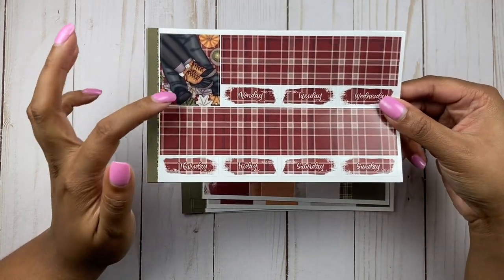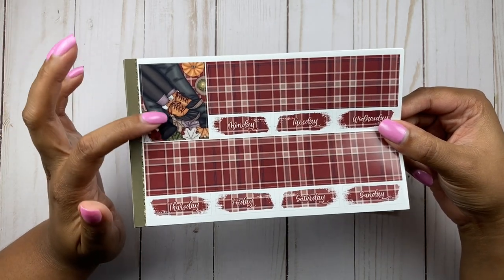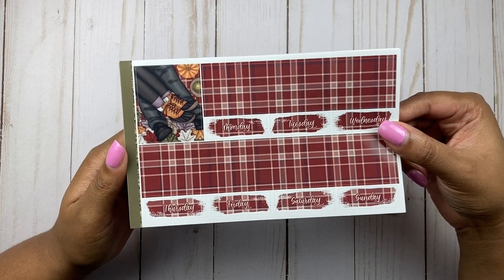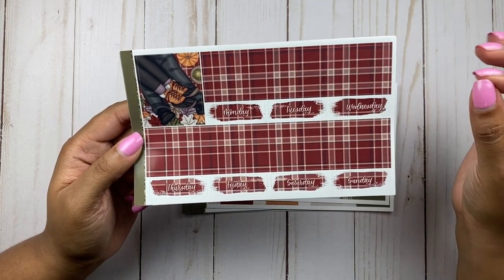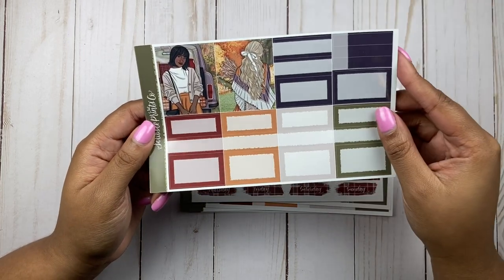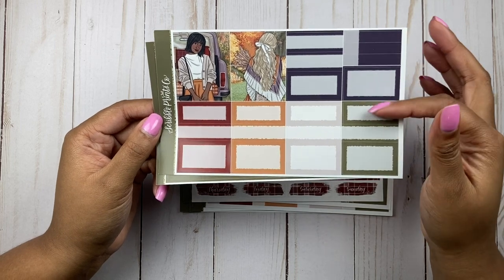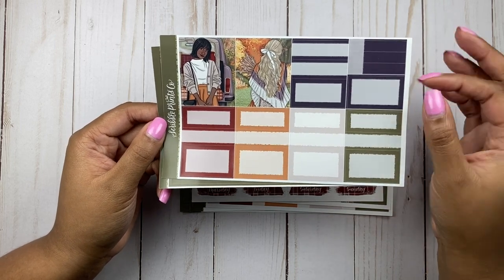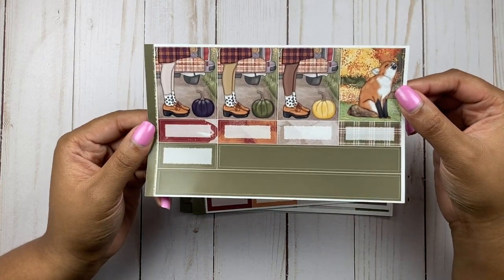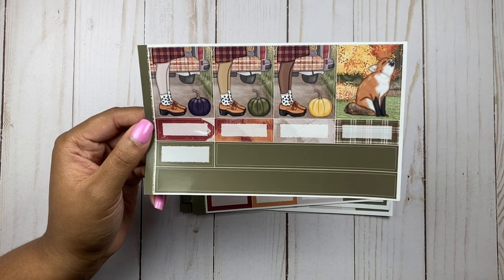Ooh, and you guys, this is actually my favorite box. I think this is so adorable. This little scene of just the feet where it can be anyone, right? I just love it. I love it so much. Then you have your bottom washi and date covers. Then you have the extra skin tones here and hair colors with some more boxes. And you have that bonus color up here. And then finally, you have even more boxes. This little, I think it's a fox with a little butterfly, how stinking adorable.